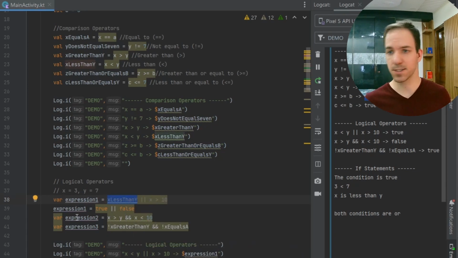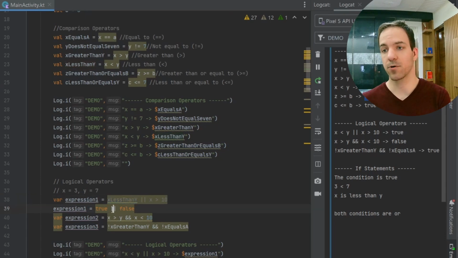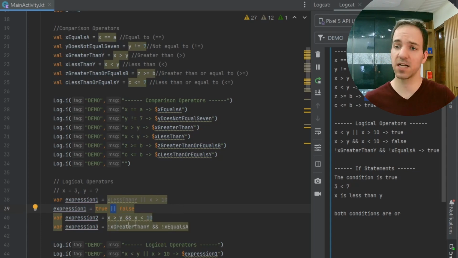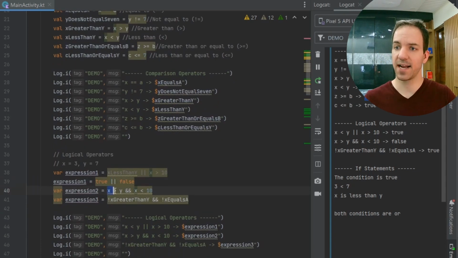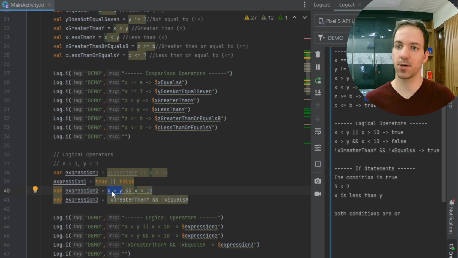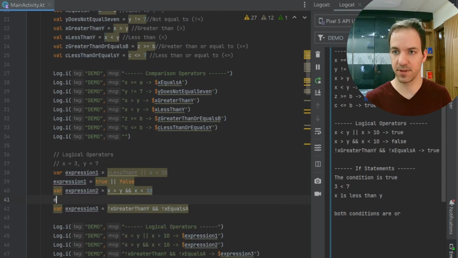But regardless, moving on, your OR operator is again those 2 vertical bars, and that's if you hold shift, those vertical bars are going to be right above your enter key on the keyboard. And then moving on to the second expression, we've got x is greater than y and x is less than 10. So x is 3 and y is 7. So this is the equivalent of asking expression 2 equals x is greater than y.